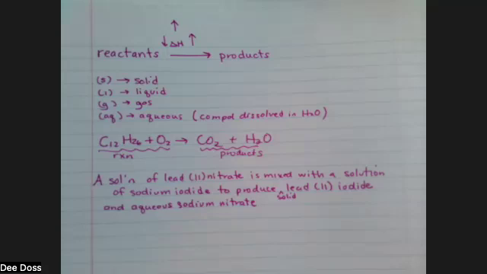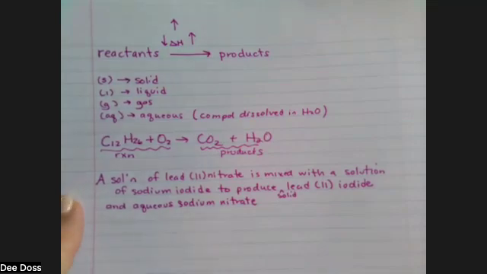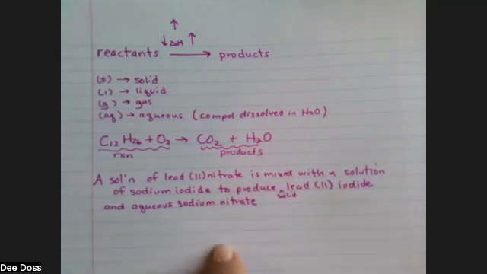If you still struggle with that, just reach out to me through email and I'll work some problems with you, whatever you need. Okay. So if you're struggling with that, please feel free to reach out to me. So if I had to write this in a chemical reaction, because all a chemical reaction really is the symbols that go with what's happening. Okay. So if you were a chemist, and you had to write this out every single time you did something, it would take forever. So it's much easier just to write a chemical equation. So lead 2 nitrate.